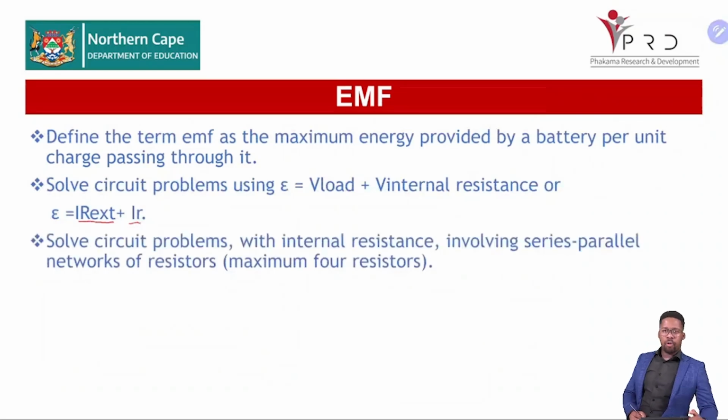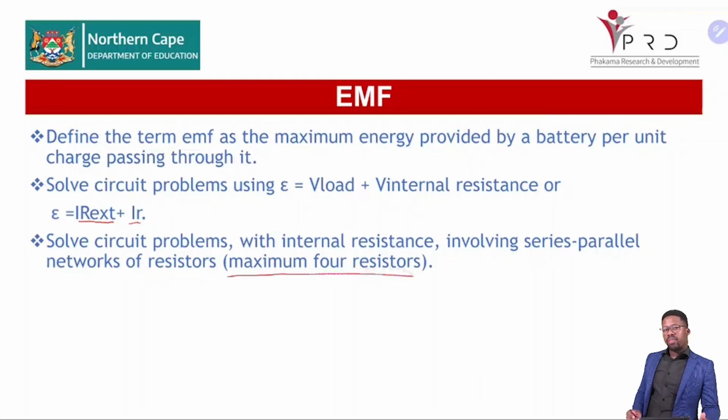Then you will solve problems. You'll be given a circuit diagram. I told you 4 scenarios can arise from there. A series circuit, it won't happen, I can guarantee you. So you're left with 3: parallel, series parallel, and parallel. But what I love about the exam guideline, you will be restricted to 4 resistors.